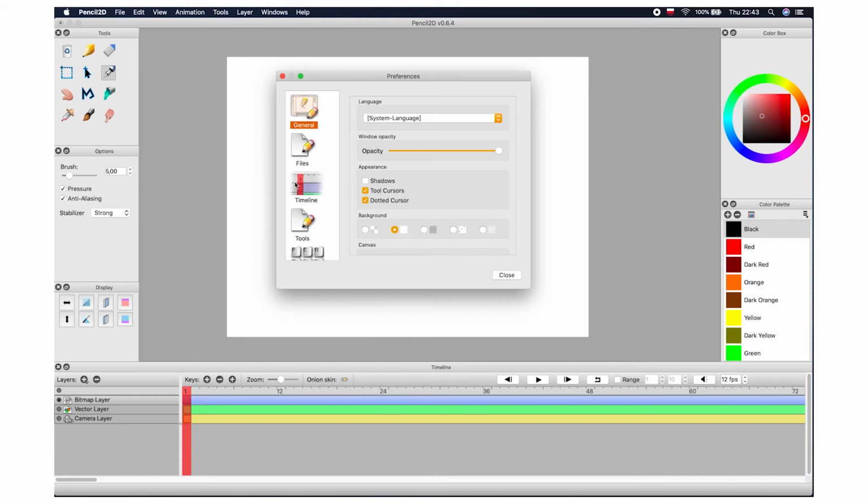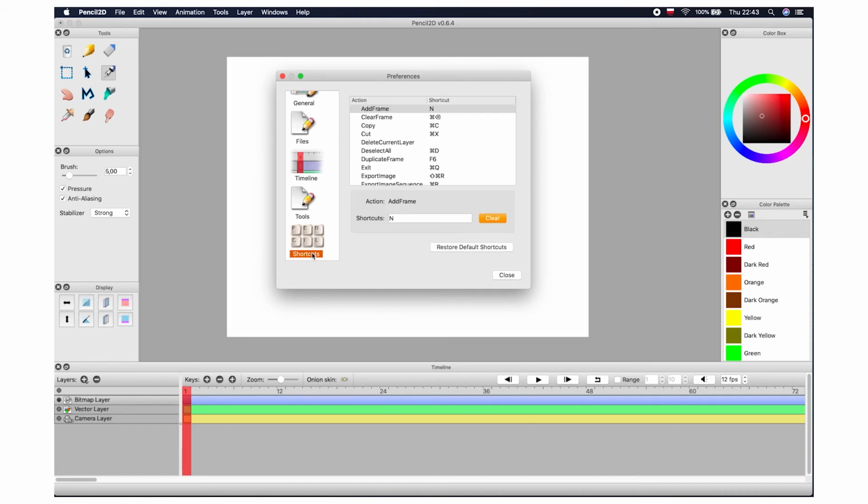If you want to assign other options to other letters, and I highly recommend you to do so, you go to Preferences, you scroll down to Shortcuts, and now you have a nice list of things that you can add a shortcut to. For me, an important one is adding a frame. I went and gave it N because it makes me think of new. If you want to add a new one, just press clear, press on the shortcut option, just press the letter that you want to assign it to, and bam, that's it. So I would recommend you to assign a letter for this particular option for adding a frame, because you will be using that a lot in your process.